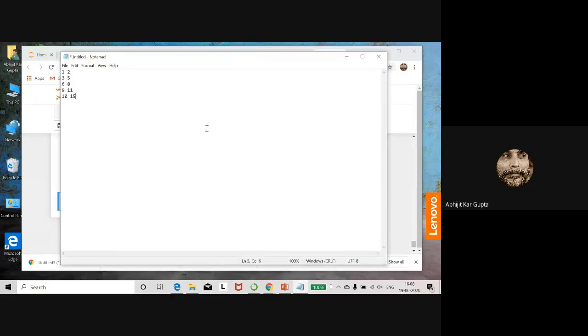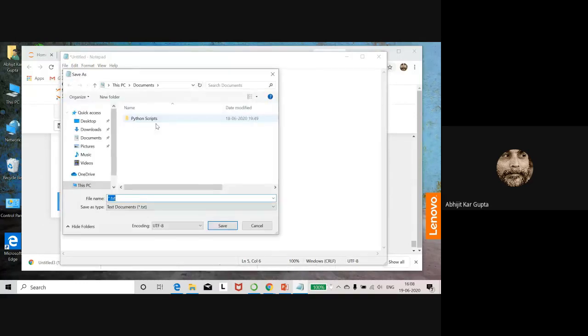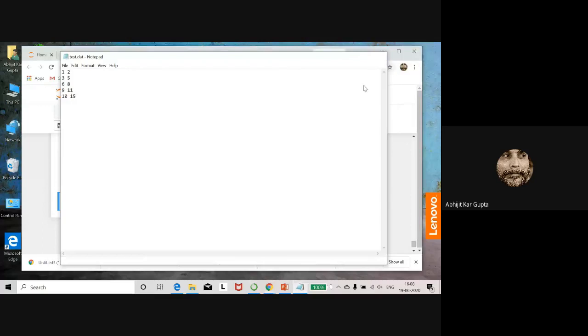Suppose this is your data, and then you save as, say in Downloads. I always write test.dat. It's a text file, but I always write .dat to show that it's a data file, and you create it in Downloads. So I created a file.